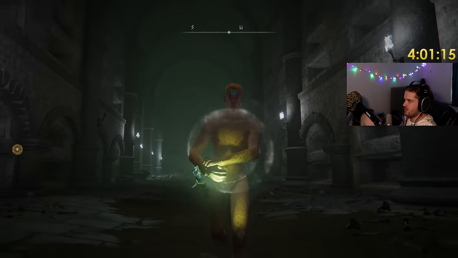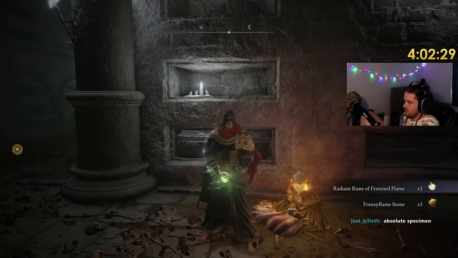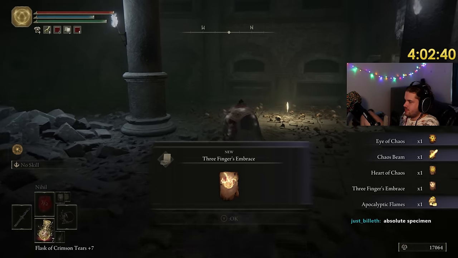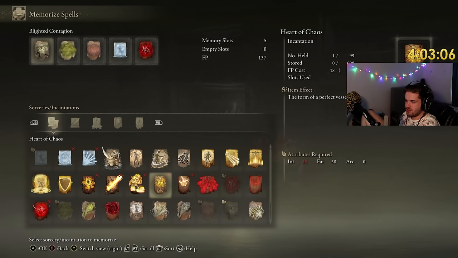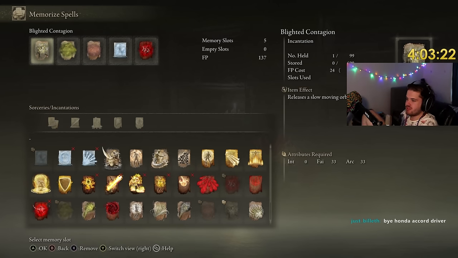Oh, I forgot how ugly we looked. Jesus Christ. There we go. Shabam. Heart of Chaos. We finally have it. What does it require? Oh, I was scared that was going to require int. I guess we could just kill Mog a couple times.